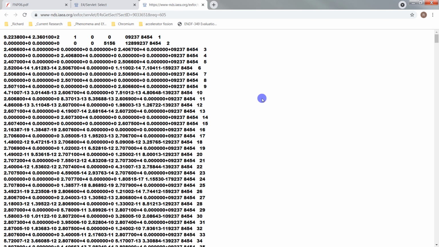And I looked at all these numbers. And first of all, I think that's supposed to say E plus 4. And if it were standardized, that would be 10 to the 4th. So it's 2.406700 times 10 to the 4th. You're missing it, I think. I don't know yet. I hadn't been able to read this file yet. I don't even know what the columns are.